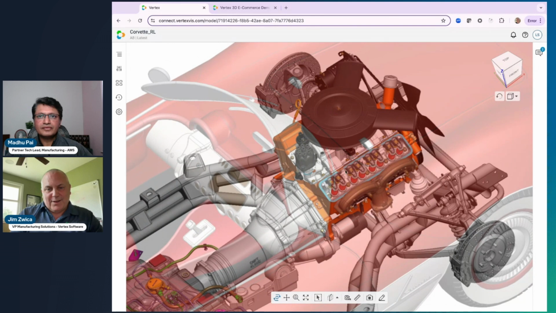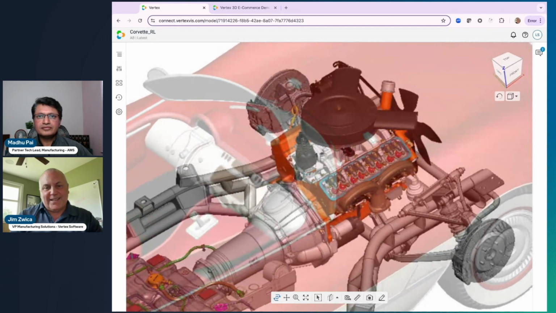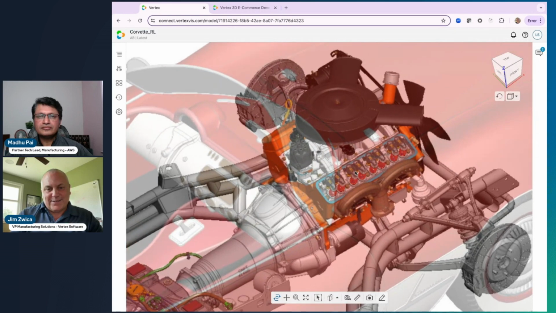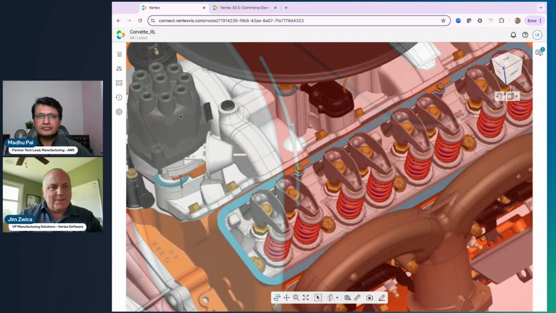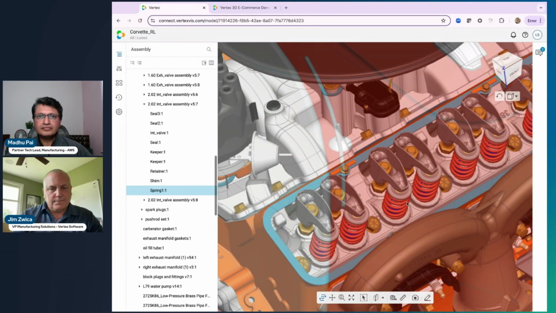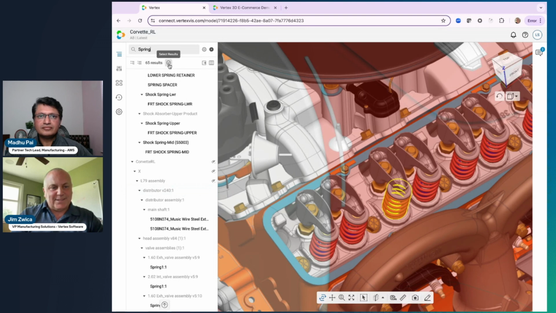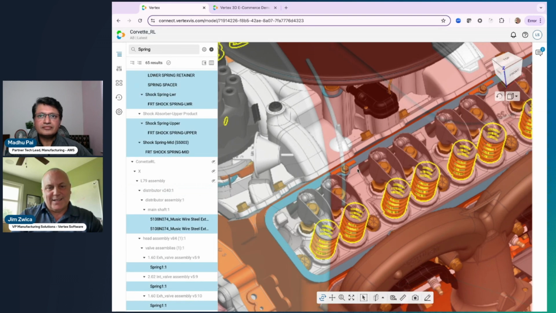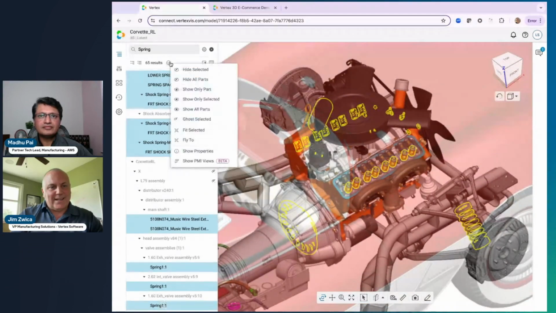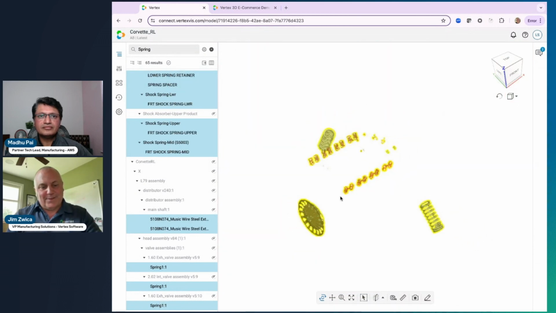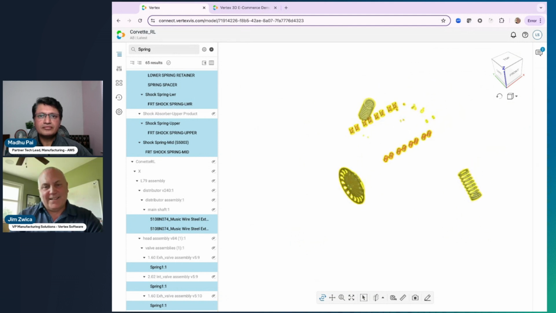And as opposed to rendering the 3D geometry on the end device, this is literally an API call. So then as I zoom in, as I open the bill of material over here, if I select that spring, and you'll see the spring there, and I may want to go, where are all the other springs in this product? And I'll hit return. And you'll find 65 results quickly. I'm going to select all of those. You'll see that they all highlight. And I might go, I'd like to just say, show only these selected parts. And it just gives you an idea of the power of the Vertex platform and how easily you are able to find, in this case, all of the springs that are in this product itself.